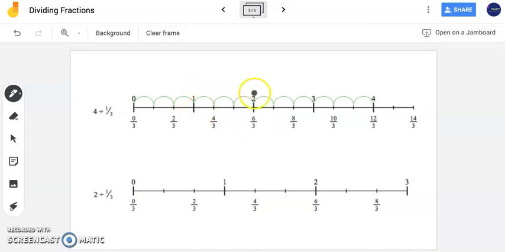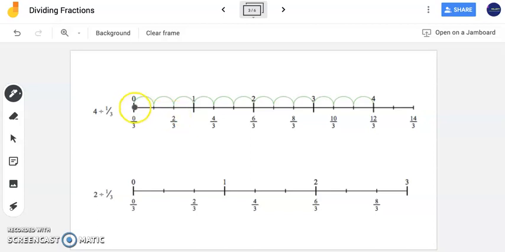And notice 2 here is also equivalent to 6/3 because 6 divided by 3 equals 2. And between 2 to 3, and then we have 3 to 4. And my whole numbers here go up to 4 because I'm starting with 4. I have 4 divided by 1/3. Now again, notice this number line is broken into thirds between each of the whole numbers given to us.